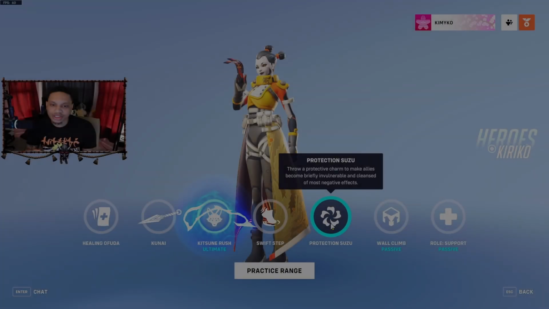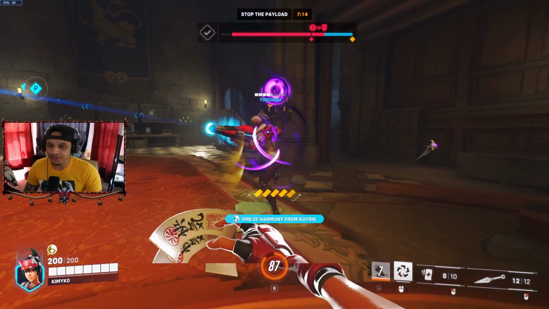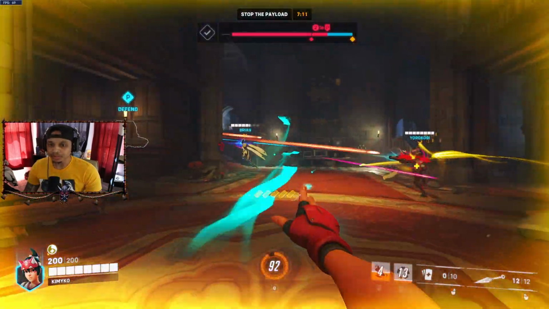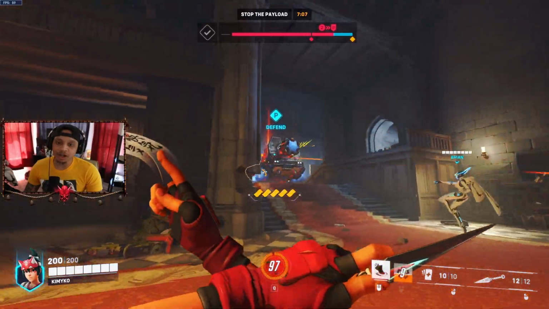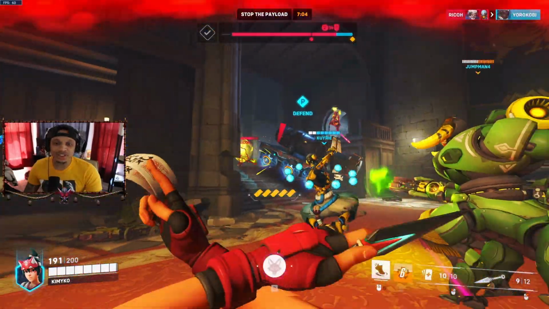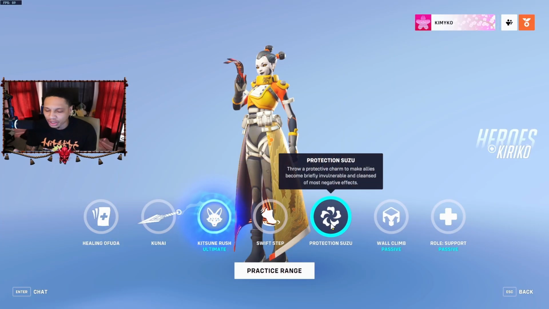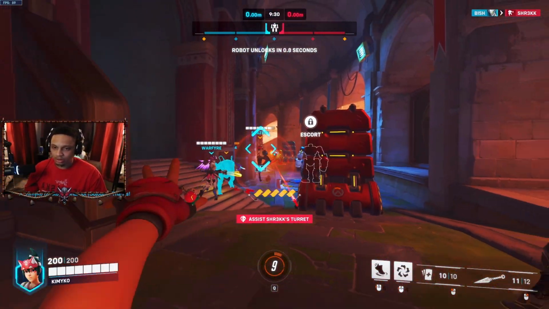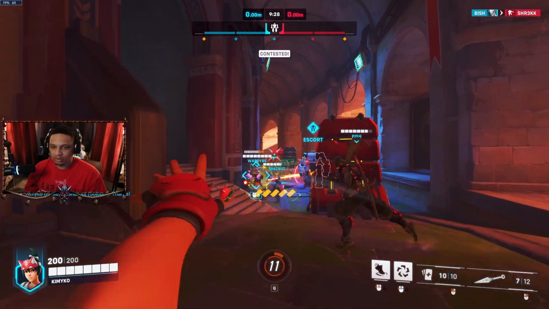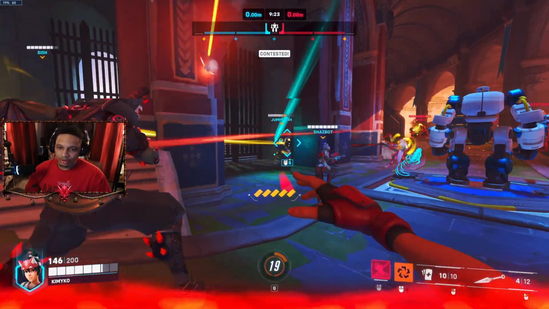Next up, we have her protection, Suzu, I believe is how it's pronounced. With this one, she throws a charm that briefly makes her teammates invulnerable and cleanses them of most negative effects. That could be from Junker Queen when she uses her ultimate. It can be from Ana where she hits you with that thing that looks like a little poisonous dart, and it could even work against the monk. I can't think of his name right now. For whatever reason, I'm drawing a blank, but you guys know the other healer. He can hit you with debuffs and stuff like that, preventing you from being healed. With this ability, you can get rid of that and give your teammates that slight invulnerability.